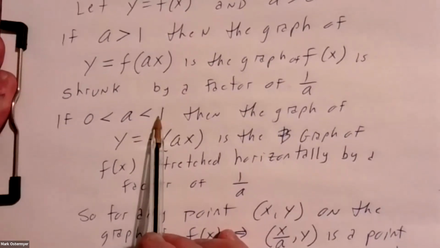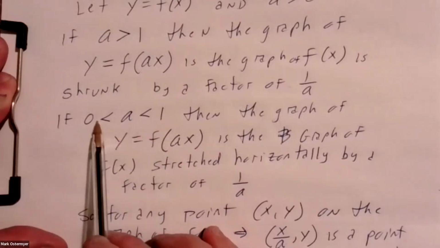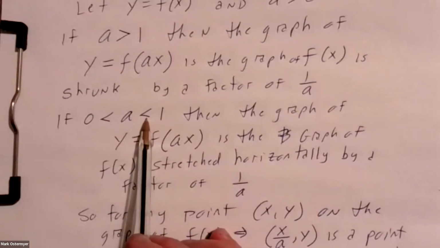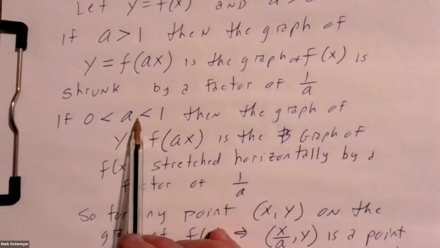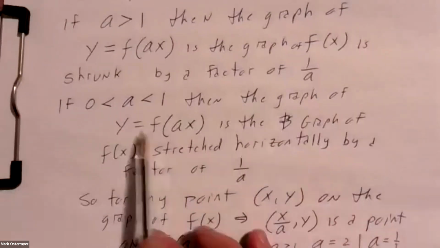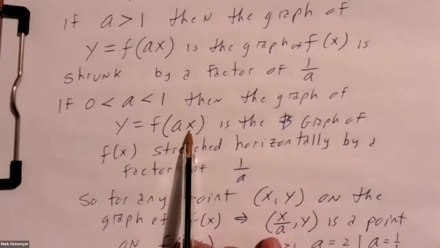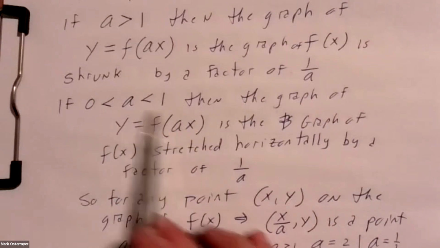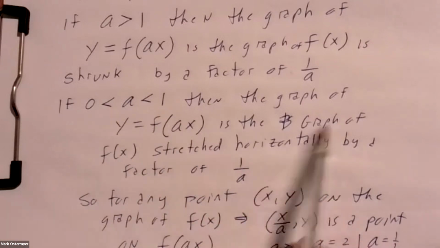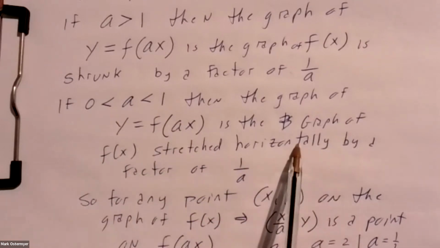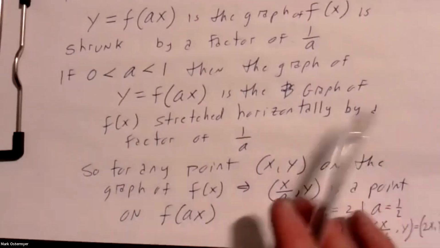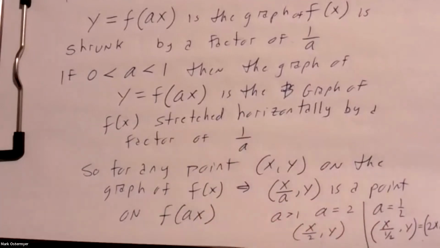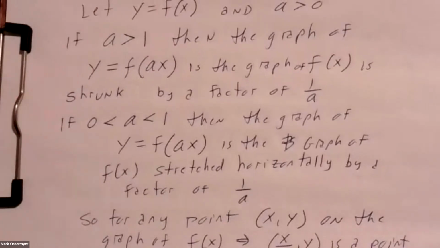If a is some fraction between 0 and 1, it's just the opposite of what it was for a vertical stretching or compression. Because if a was some fraction between 0 and 1 and we multiply a function by a, we would have a vertical compression taking place. But it works just the opposite in the horizontal sense. If you form a new function f(ax) where a is some fraction between 0 and 1, then the graph will experience not a shrinking or compression, but a horizontal stretching.